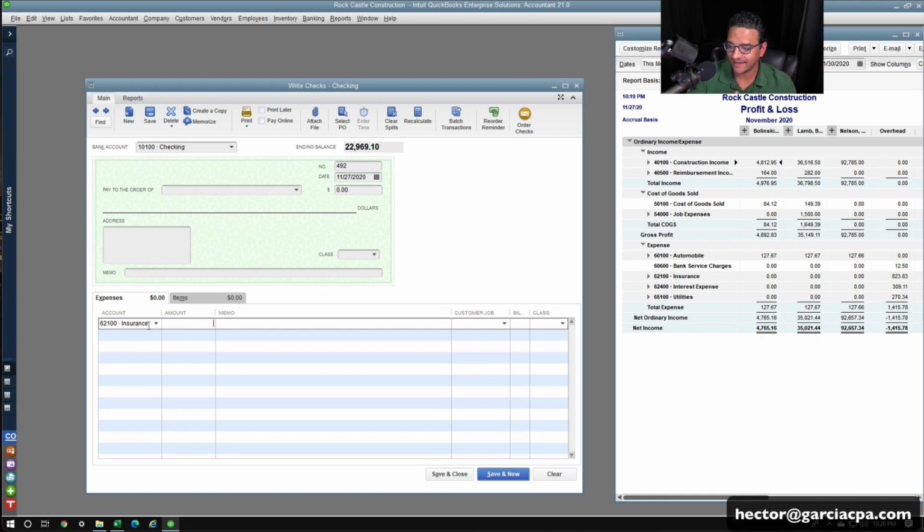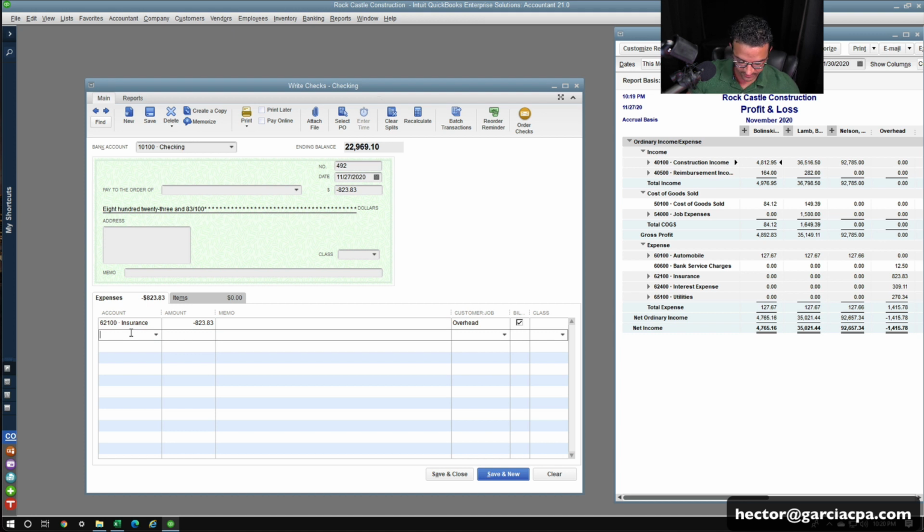So it's going to be a negative number. So I'm going to do negative 823.83, and then that's going to be customer job overhead in this case. It works the same way with classes if you want to use classes instead, but right now we're using customer jobs.